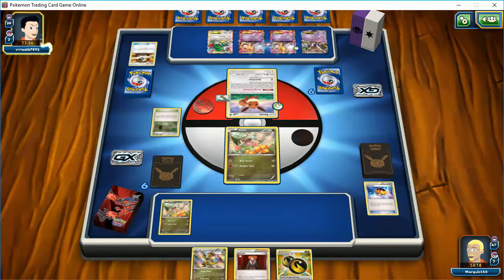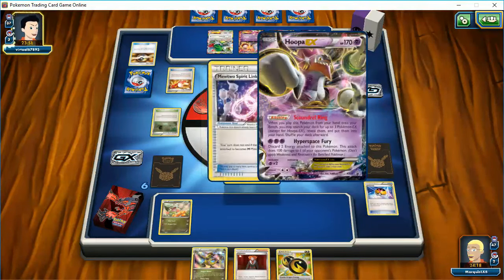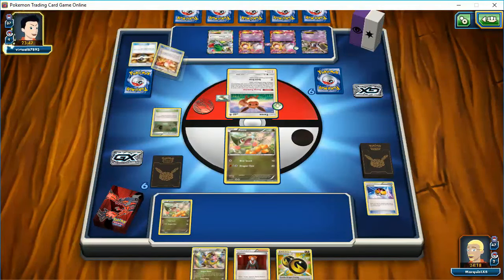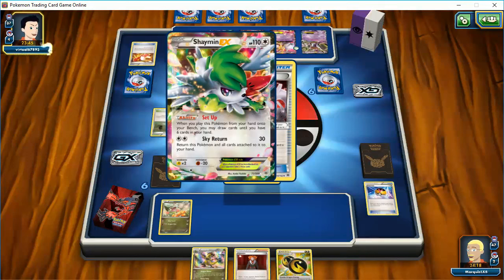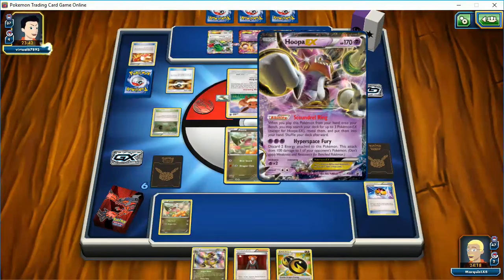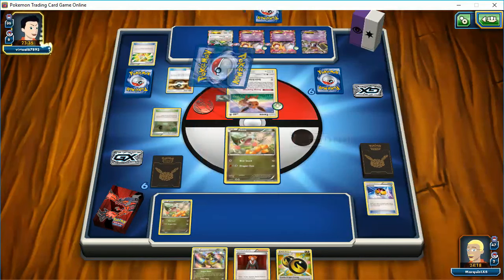There you go, Shaman. See if he gets an N here. That would be nice. If not, I've got a Lysandre to stall for a little bit. If I have the choice between the two, I usually will stall on the Shaman because usually he's going to throw a Float Stone on the Hoopa anyway, right? We're going to see another Shaman. Yes, alright.